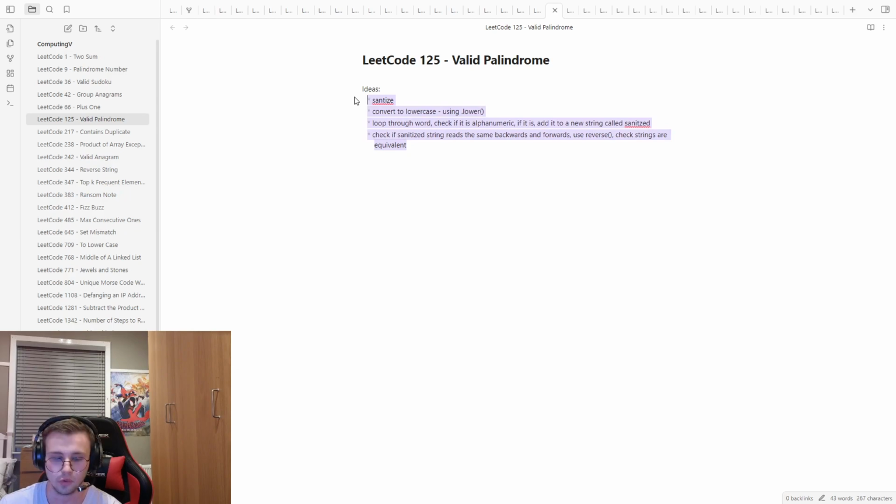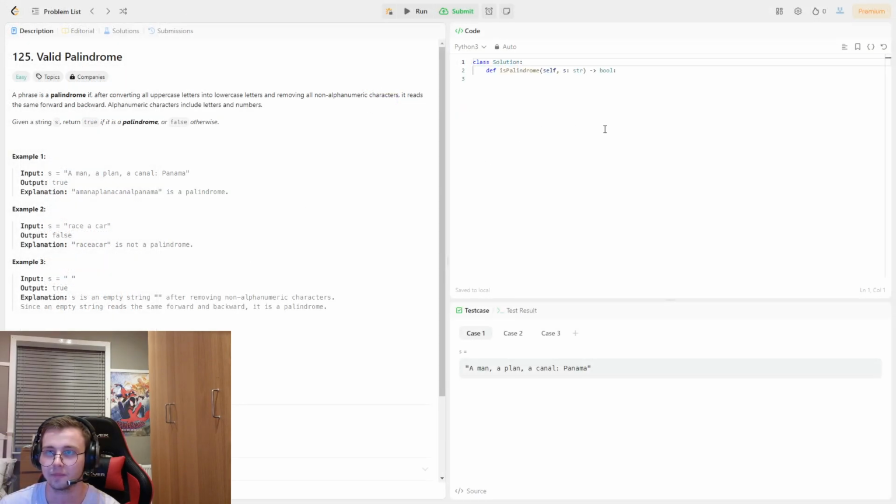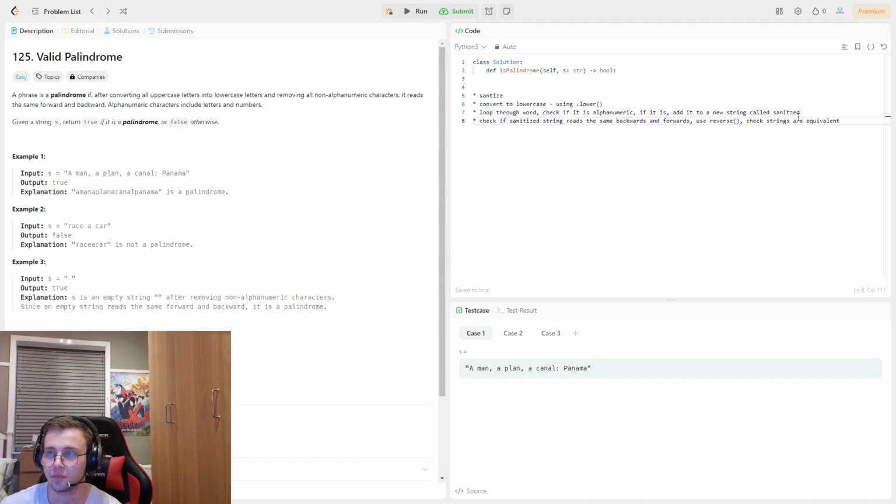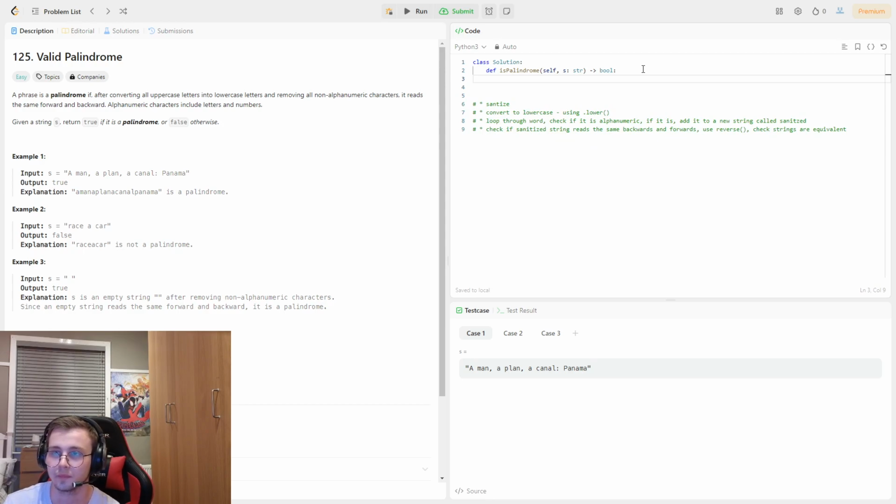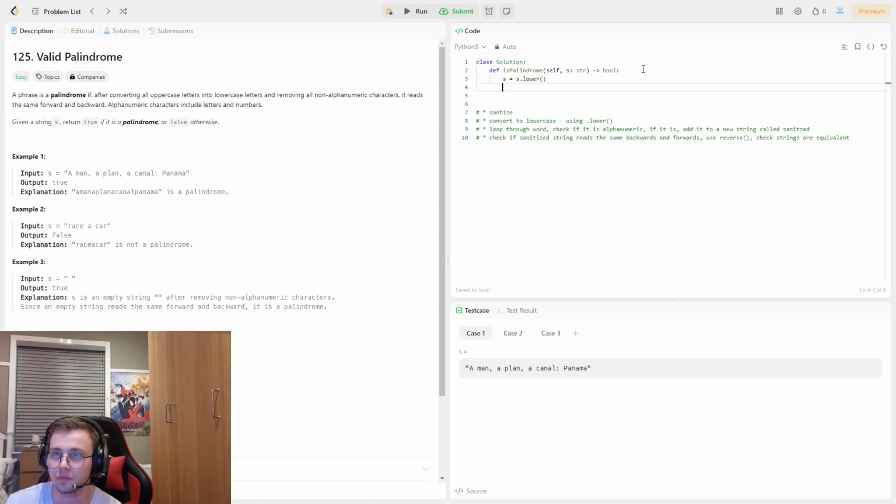Okay, so I'm just going to copy these notes into here and comment them. So, first thing we're going to do is s is equal to s.lower, and then we'll just print s.